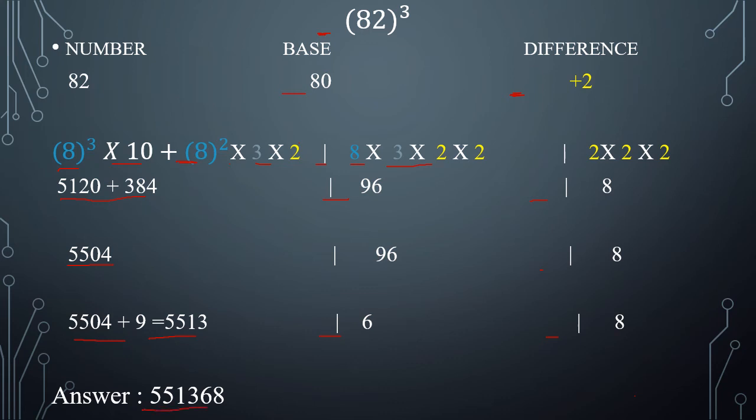Okay, so if we do this calculation by the normal method, then it will be lengthy, but this procedure will be easy for this number. So you get my point. For those numbers in which the unit digit is less than 5, basically 1, 2, 3, like 81, 82, 83, 51, 52, this method will be better. So these steps are actually the normal method of cubing, that is 82 cube, we can write it as 80 plus 2 whole cube, and then we expand it, and then we solve it. So actually we are doing that thing only, but we have divided it in the form of parts, and we are writing in this way.